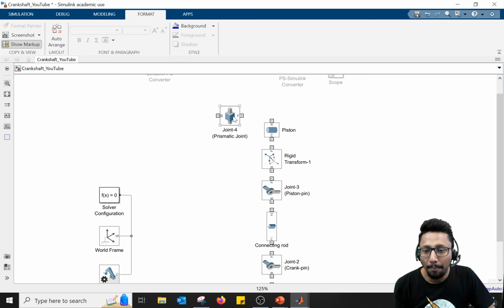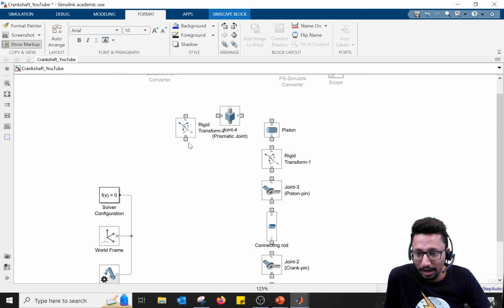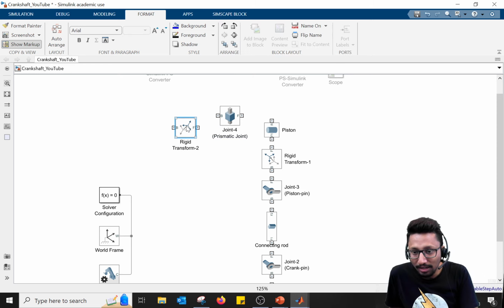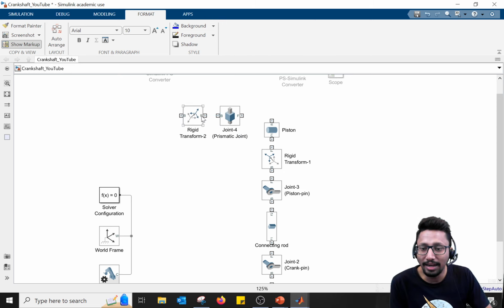Fine. But whatever translation you see in this particular axis, we want them to be on this axis. So exactly the rigid transform we defined right now, we can just copy paste using control then drag, and rotate it such that my follower frame is connected to the wrong coordinate system still, and the base frame is connected to the right coordinate system.